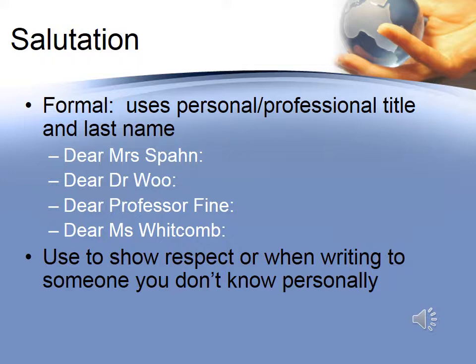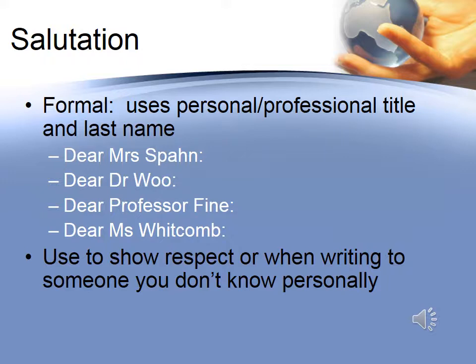This is used to show respect when we're writing to someone that we don't personally know. It's always better to go more formal than too casual in your salutations. Note also, if you don't know if a woman is married or not, always use Ms., M-S. And in fact, you can just always do Ms., because that is the safest way to go.